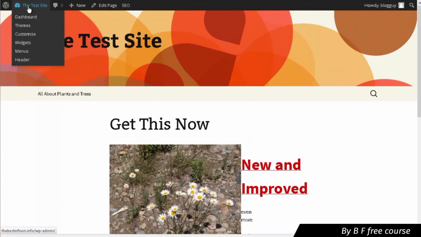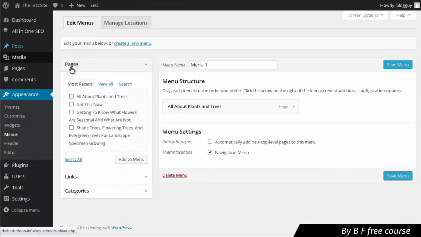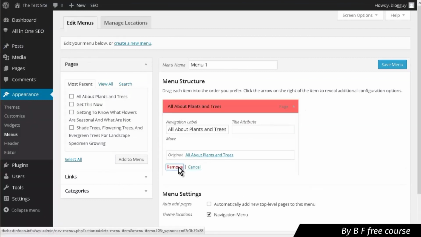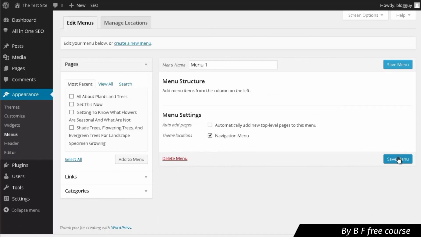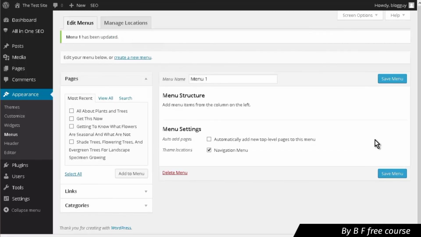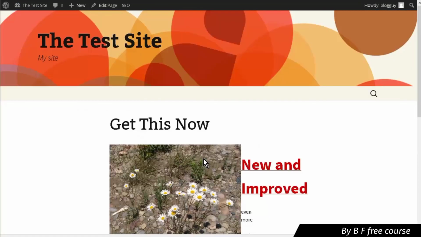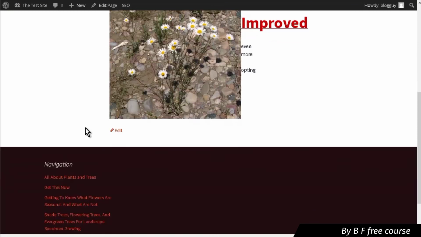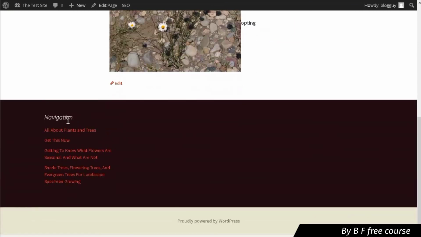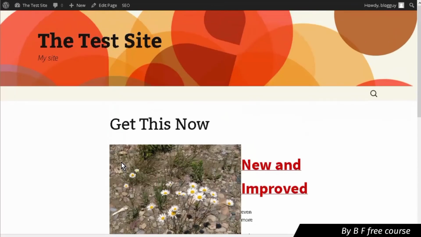So we can go to menu now. And then we can go here, remove, save, go back and look again. And there you have it. Now you notice that we left something down here.